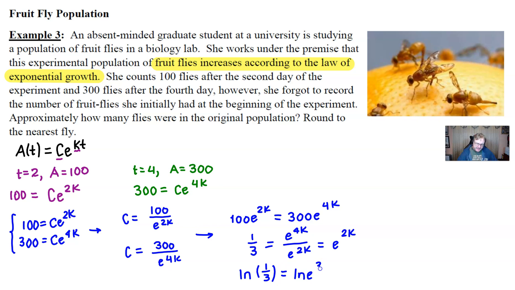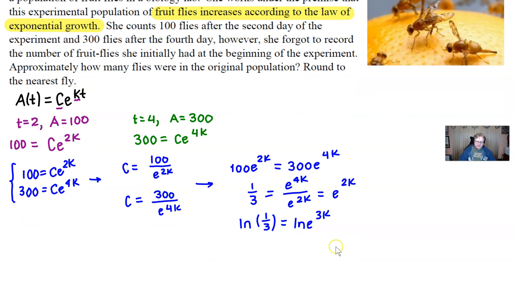And we know that this ln of e is going to soon become a 1 when this 2k pops out to the front, this ln of e is going to disappear on us. And so we have natural log of 1/3 is 2 times k, which then means that k is going to be 1/2 times the natural log of 1/3. Again, we don't want to round our k. If we can avoid it, we're going to be as accurate as we possibly can. And we're going to go from here.